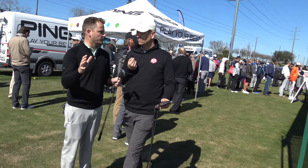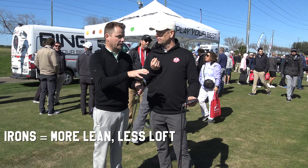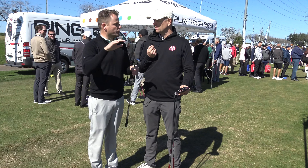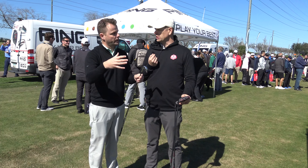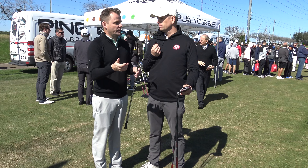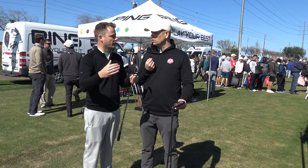First we tested it at standard build, so fairway woods are built a little bit longer and irons a little bit shorter. We definitely saw that players delivered irons with a little more handle lean and a little less loft than they did with the fairway wood. But when we made them all the same length and retested, we saw a similar trend but not as prominent. So there's an element of build — the length — that influences things physically. But head shape alone, when built to the same length, still showed people delivering the fairway wood with a shallower angle of attack and less handle lean than the iron, where they tended to have more handle lean, lower launch, and a steeper angle. Not as prominent as with different lengths, but still a prominent effect in the data.